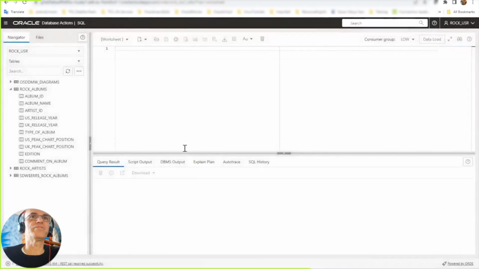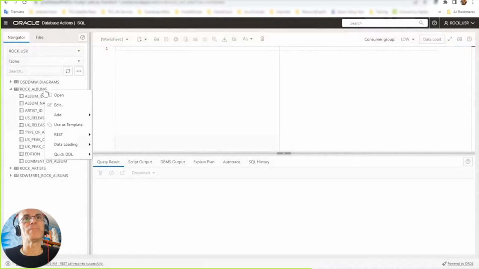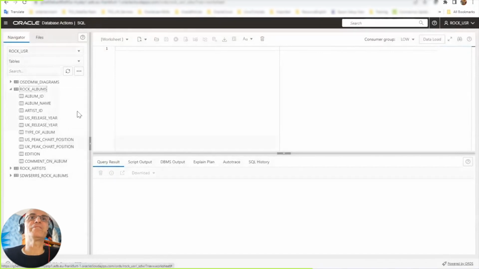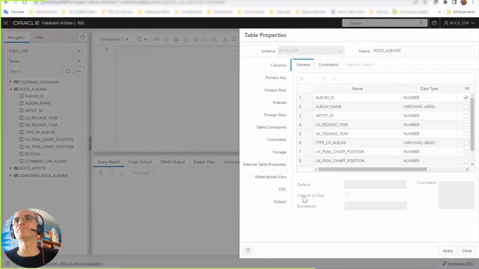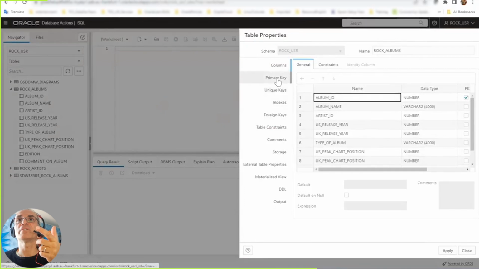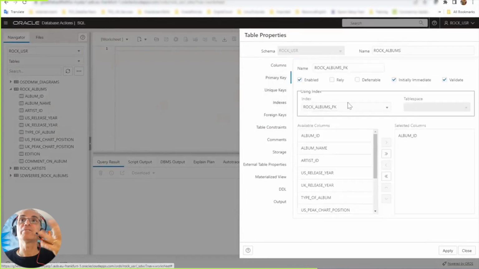As you can see, I can see the information even from the other side. I open the edit from a given album. The edit means that I can change the structure of the table. Let's just see if it opens. Okay, it opens. So you can see the structure of the table here, and you can see the primary key already created.